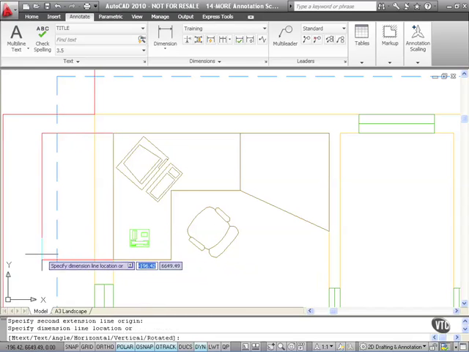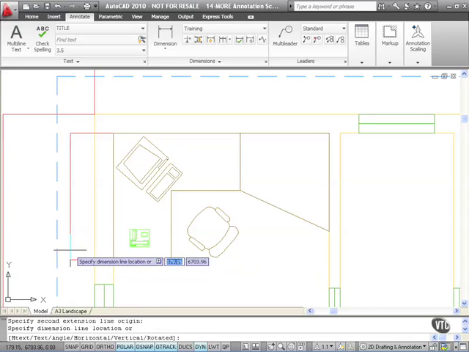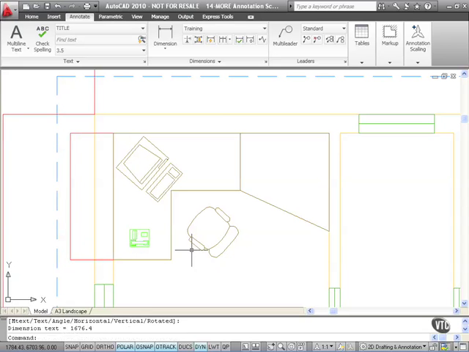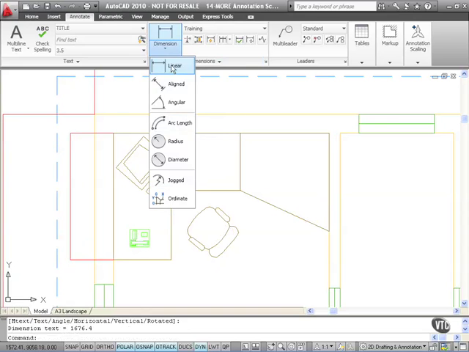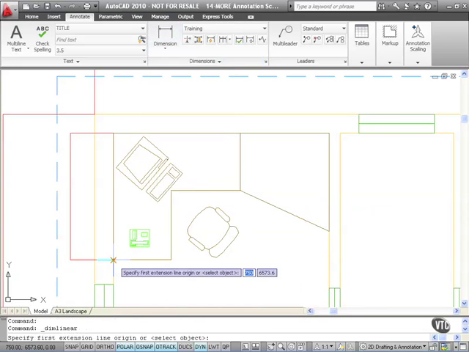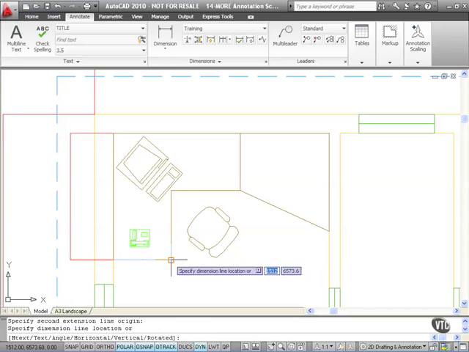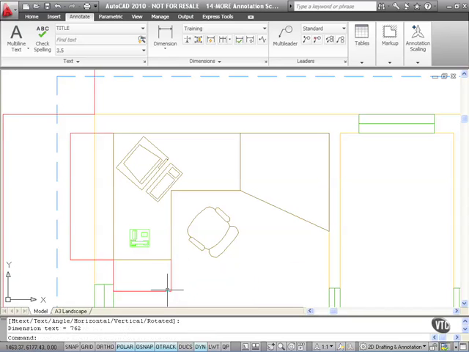Now don't worry if it crosses layers and things as well. We'll cover a tool in a moment that allows you to actually work with those layers in the viewports and show those layers in the viewports. So I'm going to drop that dimension just there like that. And what I'm also going to do here is another linear dimension down here, so linear from the list. I'm going to place a linear dimension from there to there. Now you'll notice that clashes with the wall there. Again, we can set those layers in the viewports later.